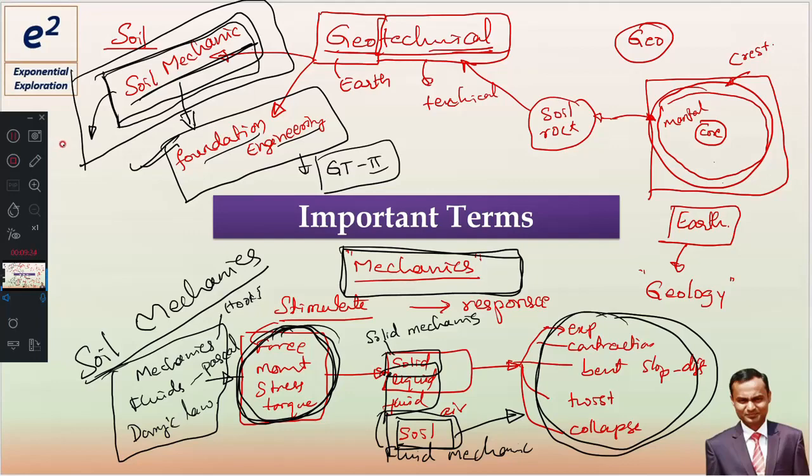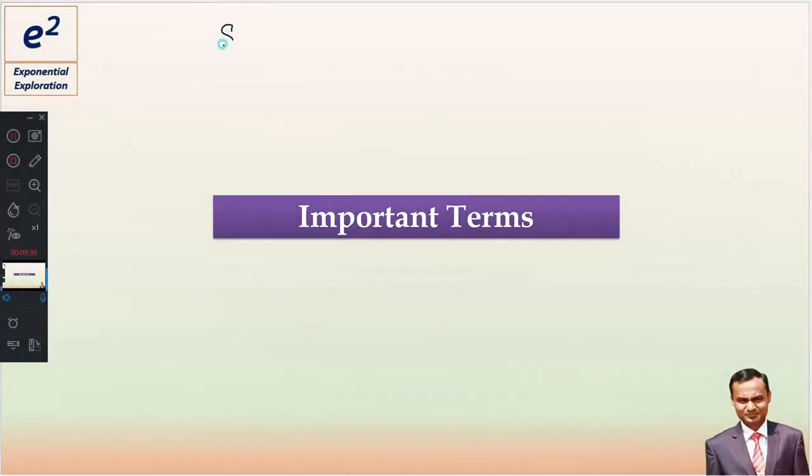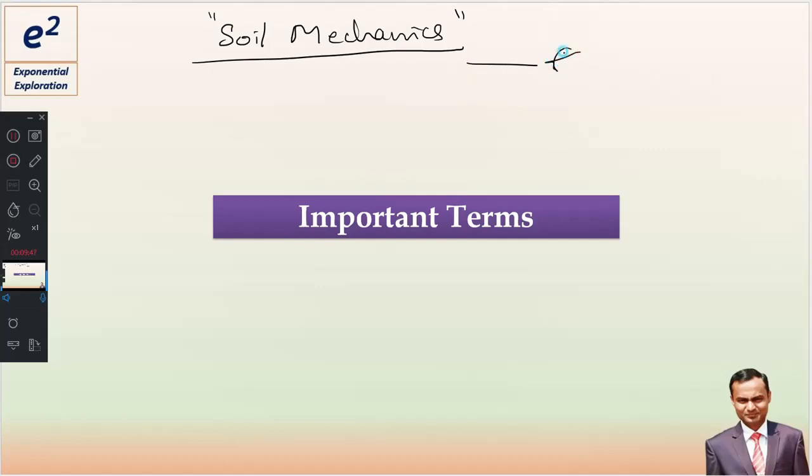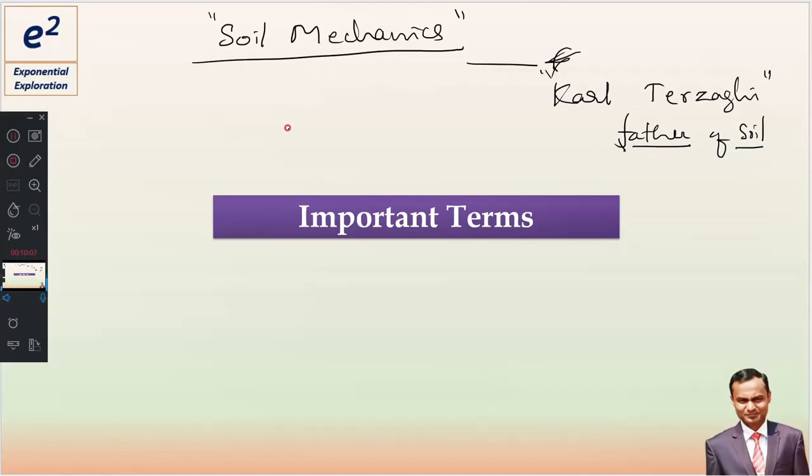Then who coined this term soil mechanics? Is there any person? Soil mechanics, or whatever I explained till now, who explained that first time? That is Karl Terzaghi. Karl Terzaghi, who is known as the father of soil mechanics. Who is the father of soil mechanics? You remember this: father of soil mechanics. And this definition, whatever I told, is given by Karl Terzaghi. He is the father of soil mechanics.